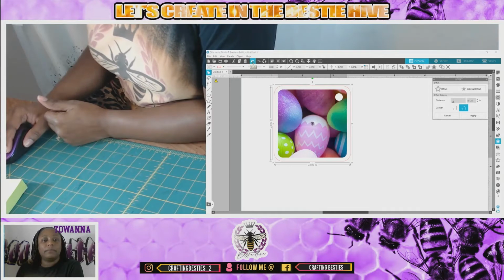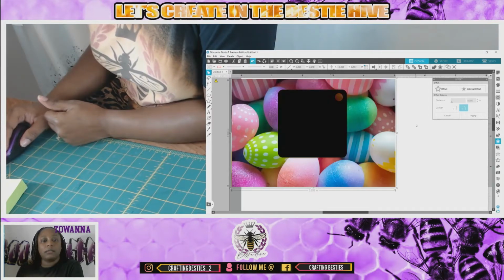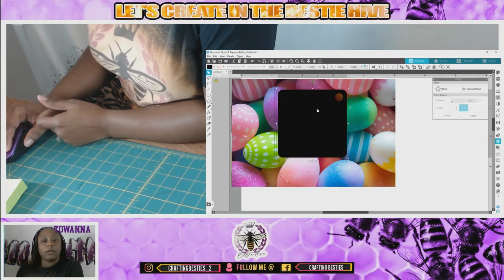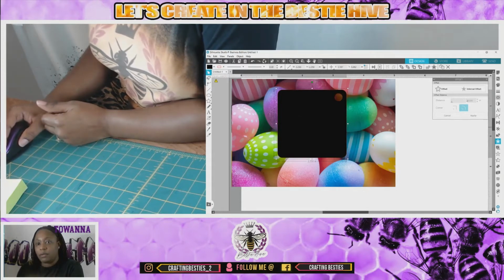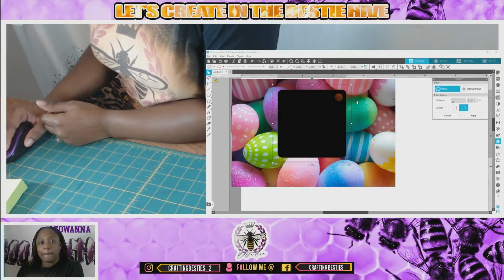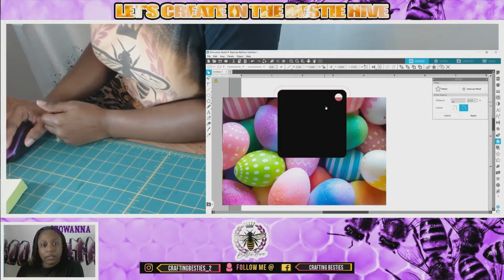Okay, also when you're doing your offset, you can click your template. We're on offset, hit offset. Let's see, did I get the circle in it?